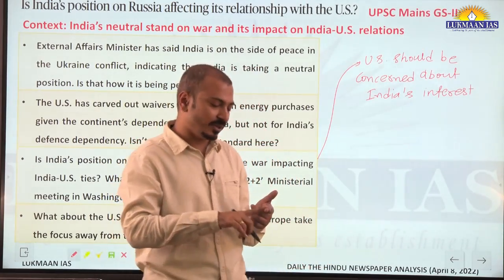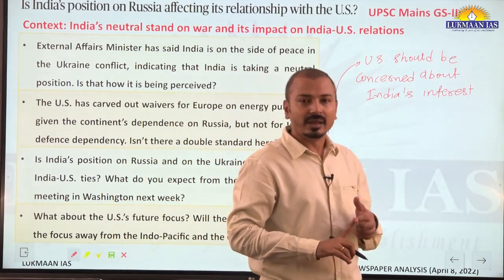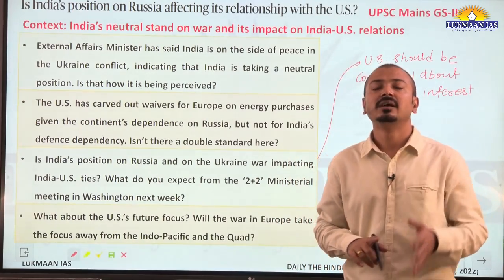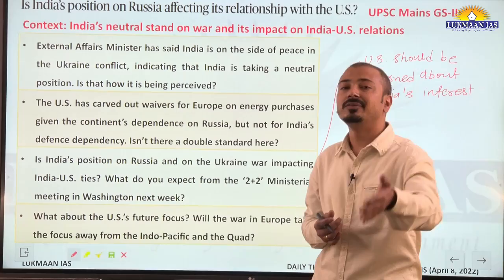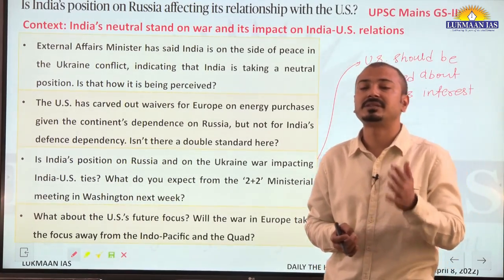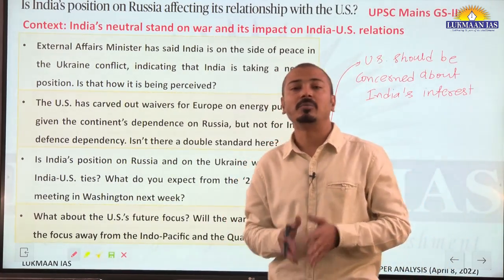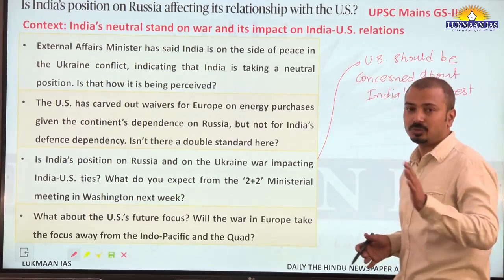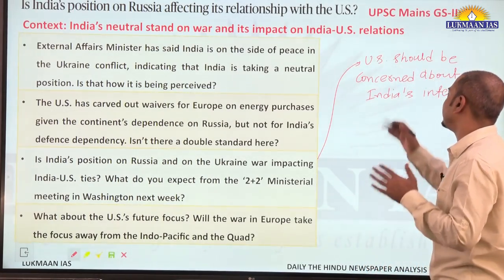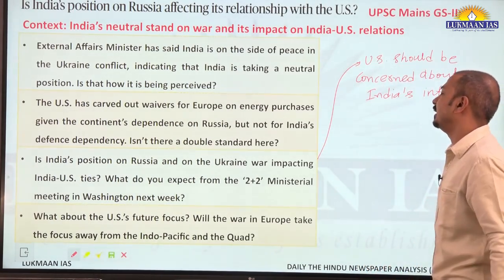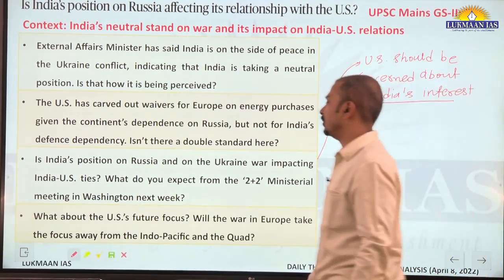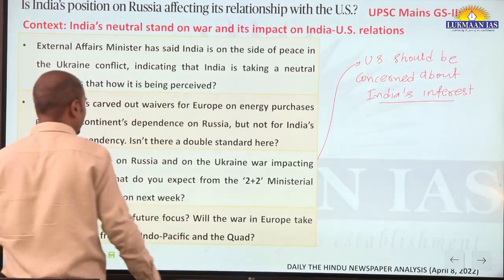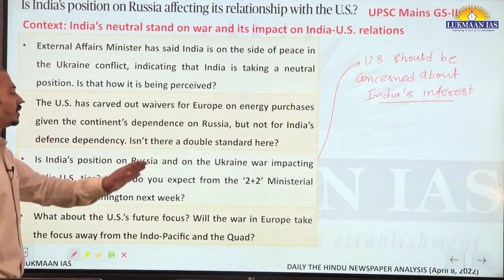For example, during Iran sanctions, the US had given some waiver for India's import of oil from Iran. Okay, there we did not have any strict problem. That was in 2018. So in the same way here also, the US should consider India's interest as its strategic partner. This aspect, we will see what the outcome of this will be.